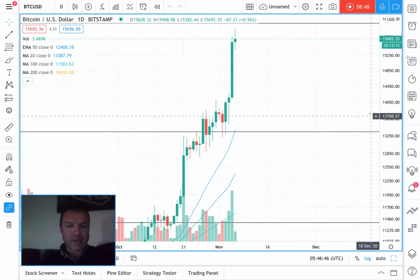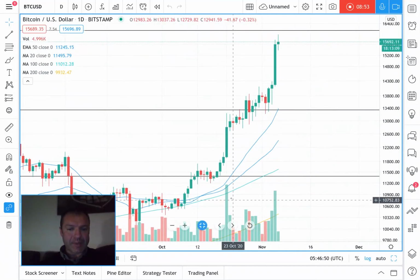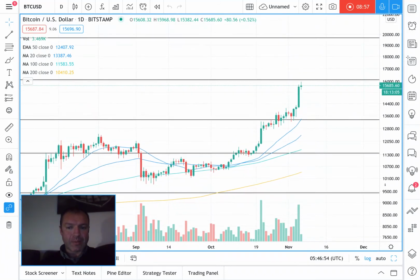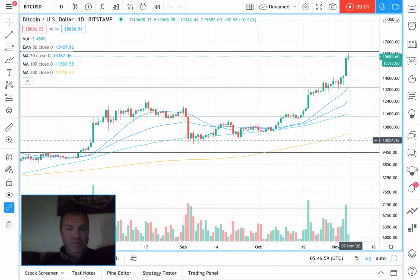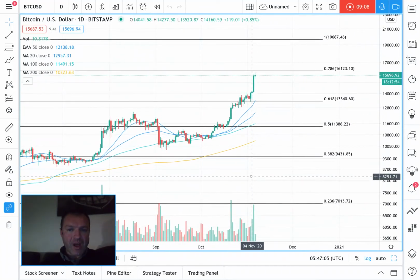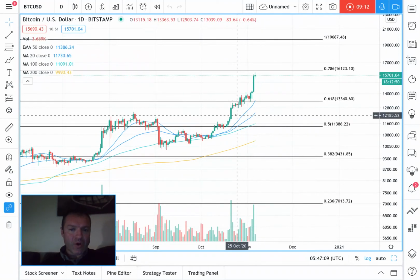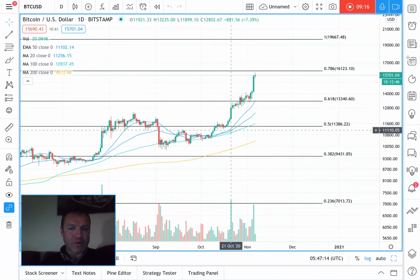we're starting to get volume in the candles. The volume in the buy candles are starting to be quite bullish when you zoom out a little bit and look at the daily volume candles. And the path of least resistance is firmly to the upside. Look, we've got all the daily moving average candles pointing in the right direction. They're all lined up how they are in a bull market.